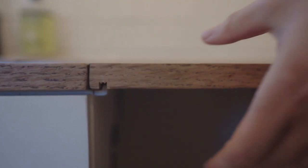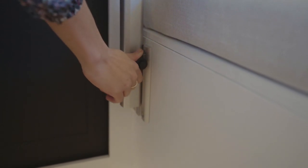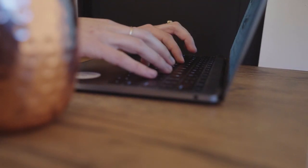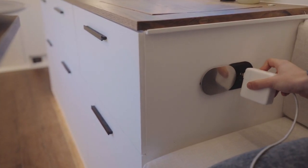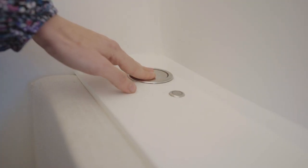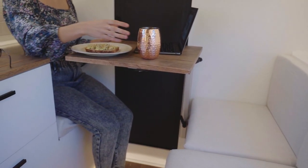If you're not in need of the additional space for food prep and could use a place to do some computer work or enjoy a cozy meal instead, simply unmount the extension, hook it into its lagoon mount, and swivel it into place. To plug in, choose from two separate hidden electrical outlets — one that slides out and one that pops up, which also features two USB ports. Once it's served its function, this multi-purpose table can be stowed away comfortably underneath the bench seat.